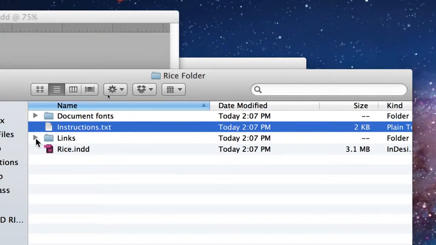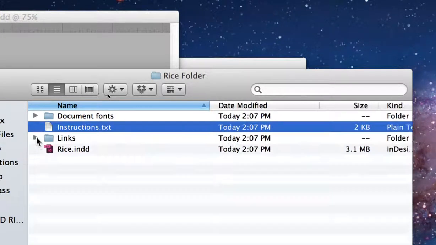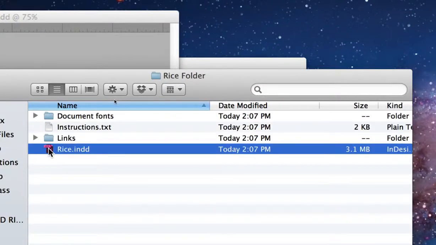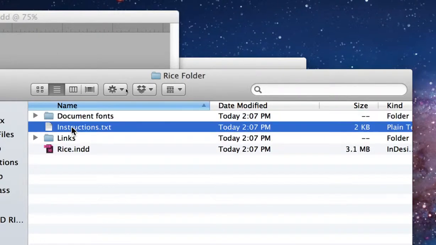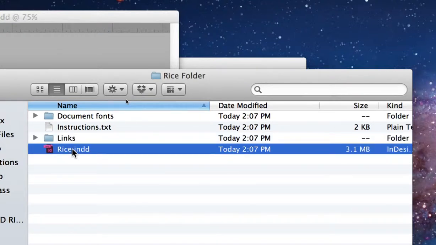Here's the linked images. There they are. And the InDesign document itself. So right now we have what I always tell my students, 4 elements. And then the last thing you generally want to do for the real world is make a PDF and put that in the folder. And so I would end up with 5 elements in my packaged folder.